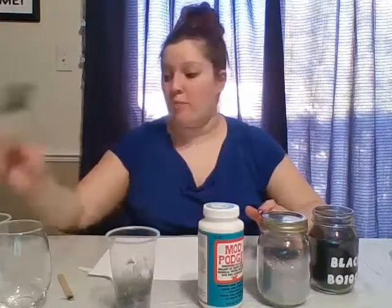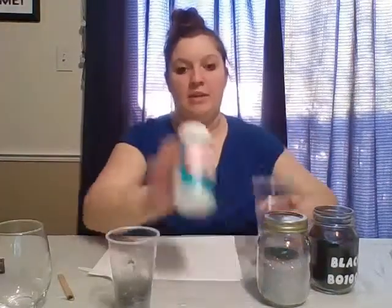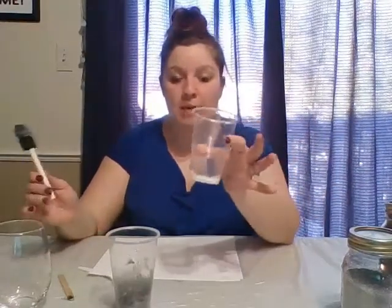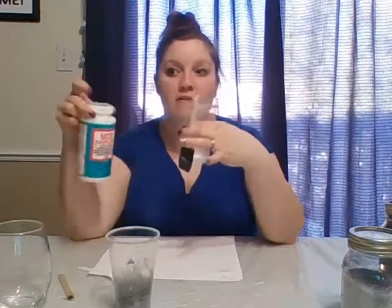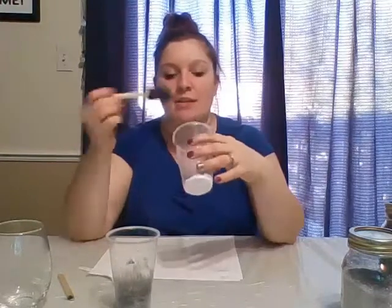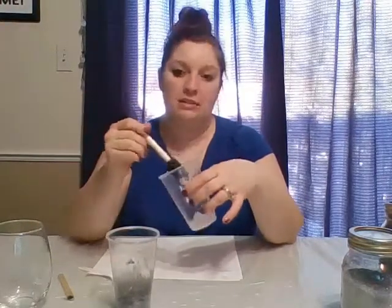So now I'm going to grab my foam brush. In this plastic cup here, I did already add some Mod Podge. I find it really important to use a clean brush and to use another cup, doesn't matter what the cup is, to put your Mod Podge in, because as you're glittering and sealing with your second coat, you don't want this container contaminated with this color of glitter. Next time you go to use it, it's still going to be in there. So if you're trying to do some pink or some white, you're going to have some excess of the black and the bling. So I always use a separate container. I just find it a lot cleaner and it makes your container last a whole lot longer.